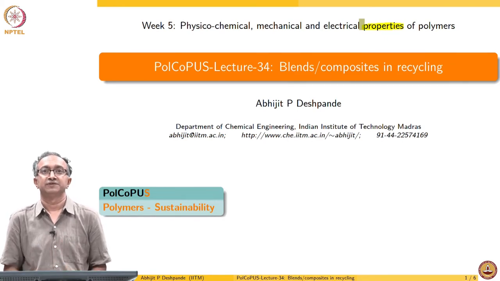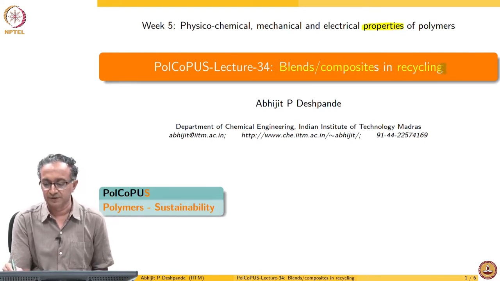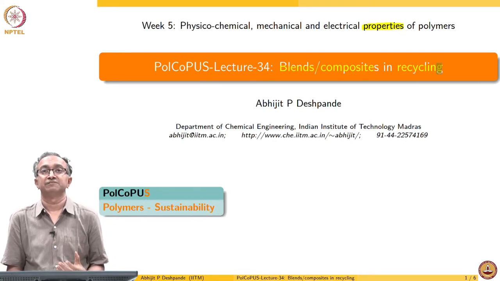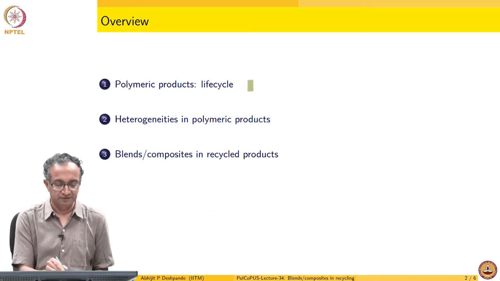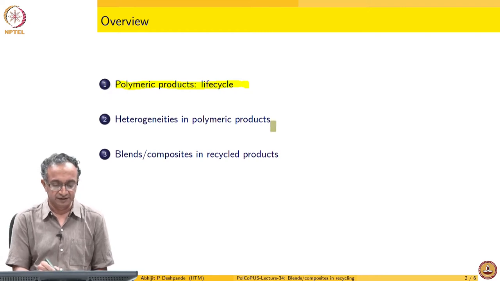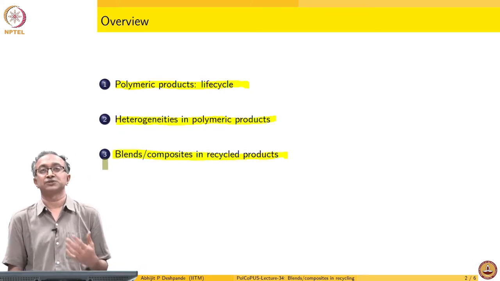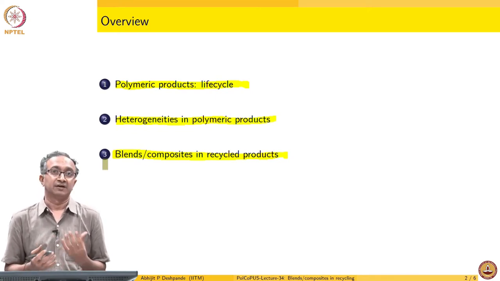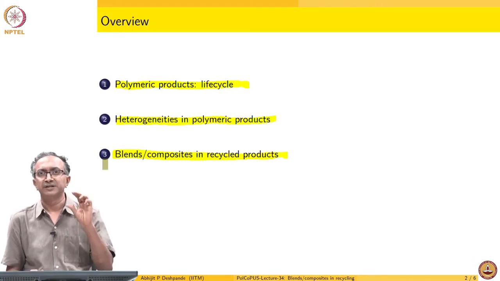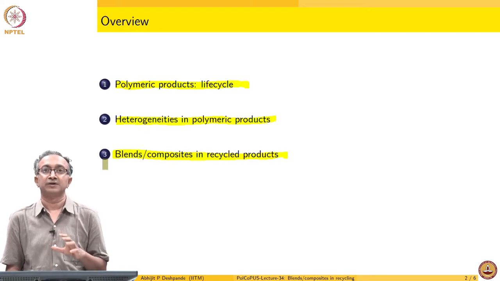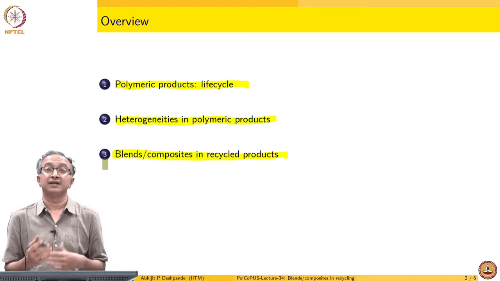Given that we have discussed polymeric systems of different kinds, in this lecture we will look at whether they form natural ways to achieve more effective recycling, so that we continue to focus on the overall sustainability aspects of these polymeric materials. We will do this by first quickly looking at a polymeric product and its life cycle, and then highlight that post-life-cycle handling is challenging because of the heterogeneities associated with the polymer product. Therefore, how blends and composites arise naturally in recycled products is an advantage, but also a challenge — achieving the correct microstructure and compatibility between components such as polymer 1 with polymer 2, or polymer 1 with filler 1, to achieve a targeted performance.